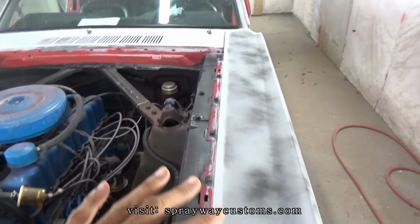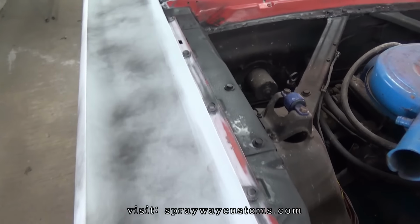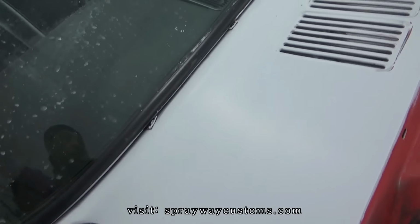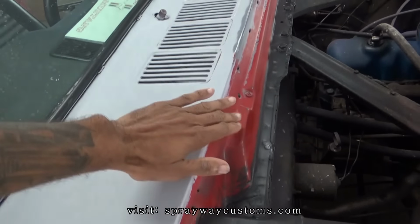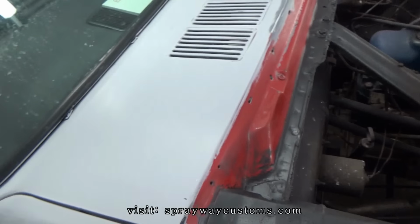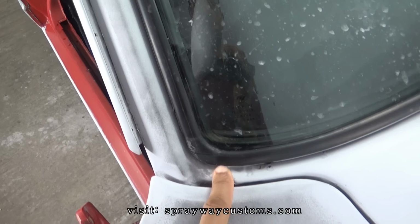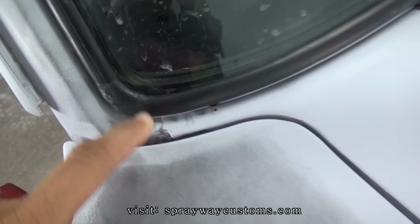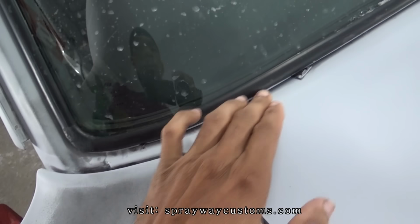All right, finished up sanding everything. Now I guess the next thing I do is mask everything off that I don't wanna get paint on. I also sanded this completely because I'm thinking about painting this when I paint the jam or the hood. So I ain't got to worry about painting this when I paint the car. Because I got a line right here. That'll be my cutoff line. So I'll be able to cut this off from the rest of the car. And plus the trim goes here.